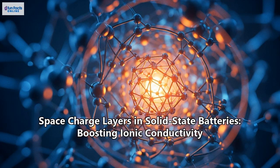Nanotechnology and nanomaterials are also big. Nanostructuring materials offers unique ways to influence SCLs. Using nanoparticle fillers in composite electrolytes, as mentioned, is one approach. Nanoscale coatings or designing nanoarchitectures at interfaces can provide more precise control over SCL formation and properties. For instance, ferroelectric ceramic ion conductors like LiTaO3, used as functional fillers in polymer-based composite electrolytes, have been shown to alleviate detrimental SCL effects and provide additional Li transport pathways.